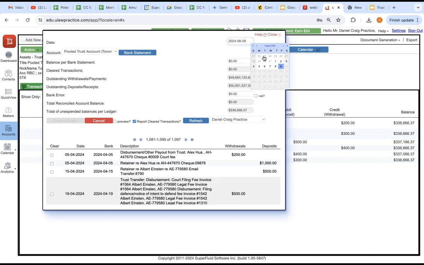Make sure that you add the date as per the bank statement, the amount as per the bank statement again, balance rather as per the bank statement, ending balance. Now many of us get confused and add the opening balance. No, it's not the opening balance, but it's the closing balance. And once that's done, then you would be able to enter the balances, clear the transactions that you see here. And then you will be able to come up with the reconciliation button automatically.